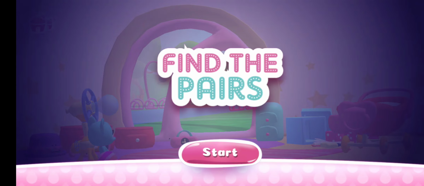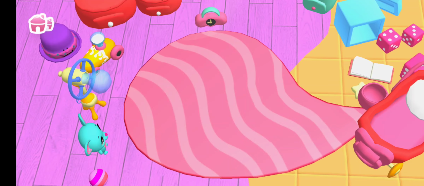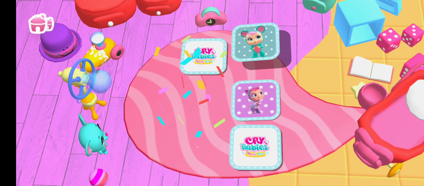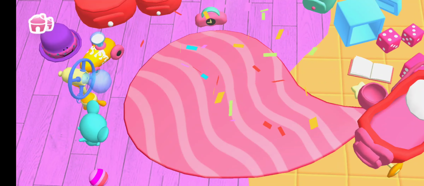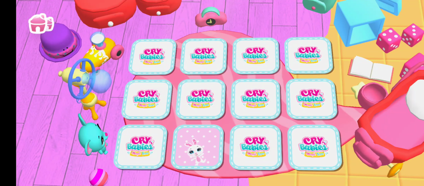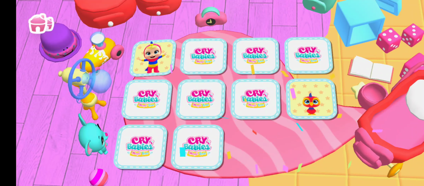Find the pairs. Match each crybaby to her pet by clicking on the cards and remembering where each one is. Try again. Uh-oh. So cool. Try again. Uh-oh. Great.